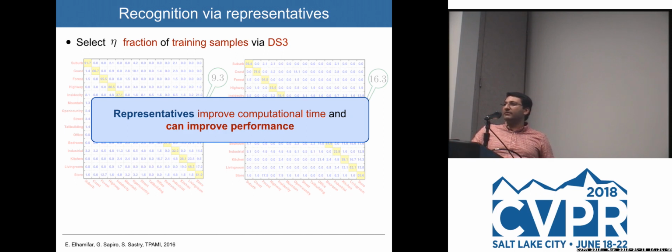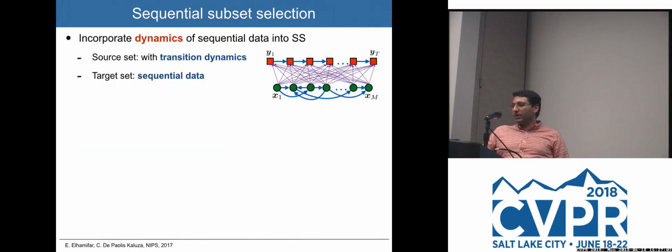And the reason that we get this result, based on inspection, is that you can have very noisy labels in your training data set, and by selecting this set of representative items, we are throwing away all these noisy points that have noisy labels, and we are actually getting points that are very well representative of the distribution of the class. Okay, so this was the non-sequential part of the problem.